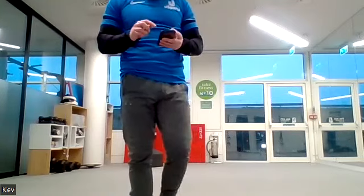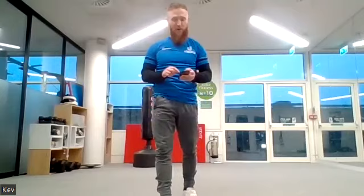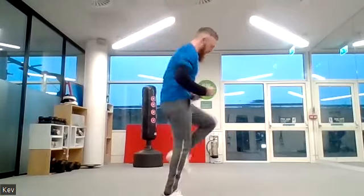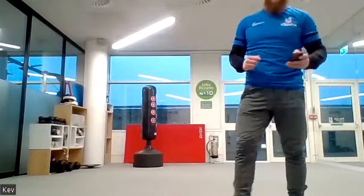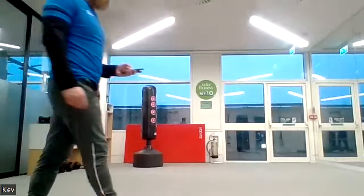Five, four, three, two, one. Good — back up onto your feet. We're going to do a minute now on each exercise. Back into your sprinting — ready, three, two, one, let's go! Run as fast as you can, get those knees up as high as you can, get those arms into it, leaning forward slightly. Dig deep!